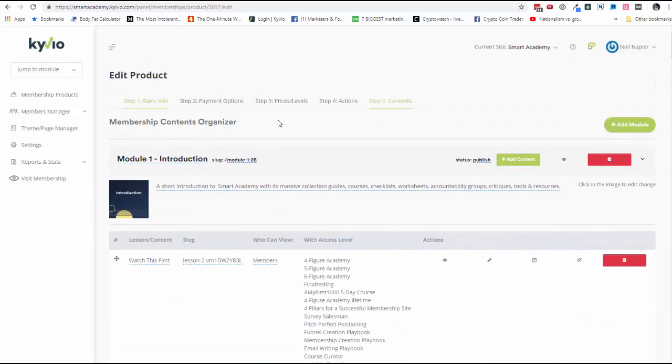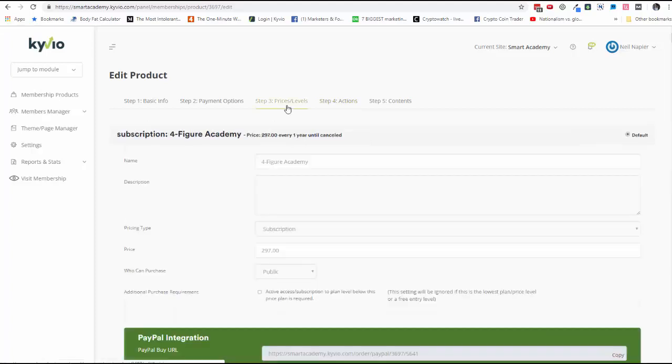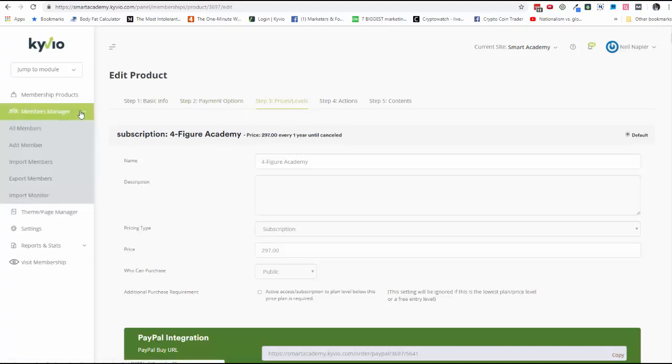We have some advanced features such as the ability to automatically add people to an autoresponder list once they purchase or once they opt in, or the ability to put them in a webinar, or even give them another course that's part of your smart membership. You can have multiple price levels. You can integrate with JVZoo, ClickBank, Warrior Plus, Zaxa, Thrivecart, a lot of different platforms, so you're able to use them as well to provide access to the platform. So quite straightforward to use, easy to also add members, remove members, import them, export them as you see fit.